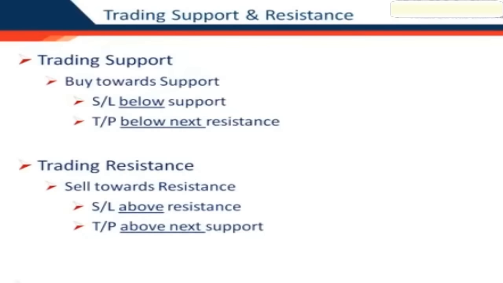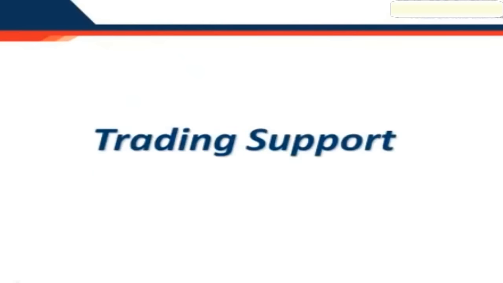Trading resistance is equally as simple. Because there are sellers around, you also want to be a seller towards resistance. And you want to leave your stop loss above the resistance, because if the selling interest runs out, you no longer want the position. And your take profit on your short position needs to be above the next level of support. So let's look at some practical examples. And remember, keep it simple, because simple trading is profitable trading.